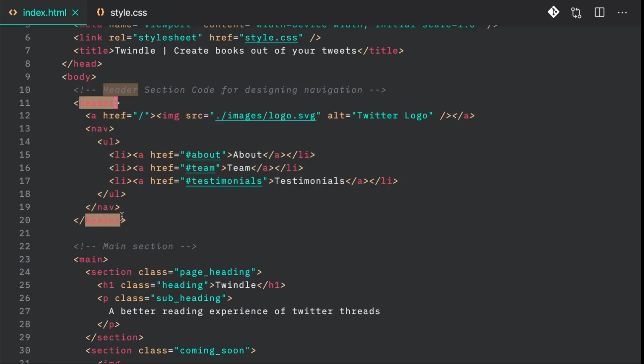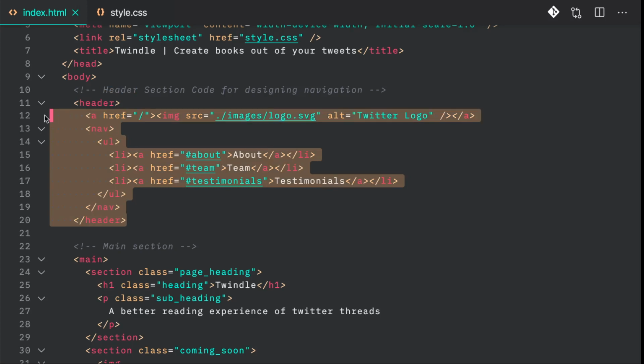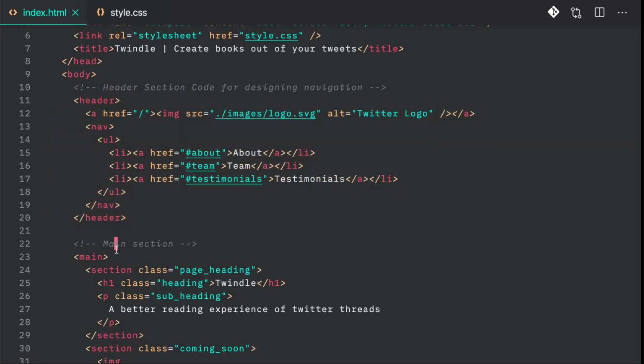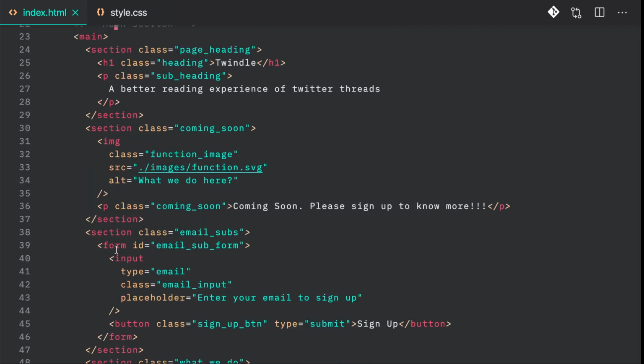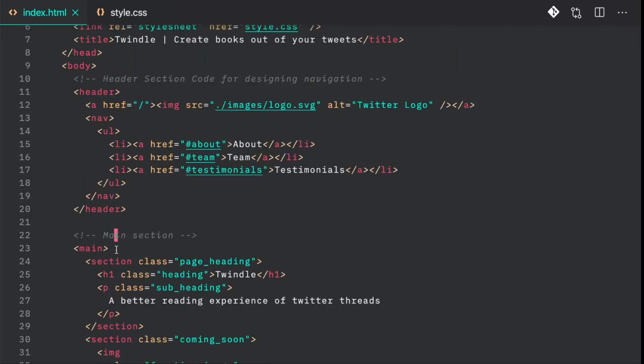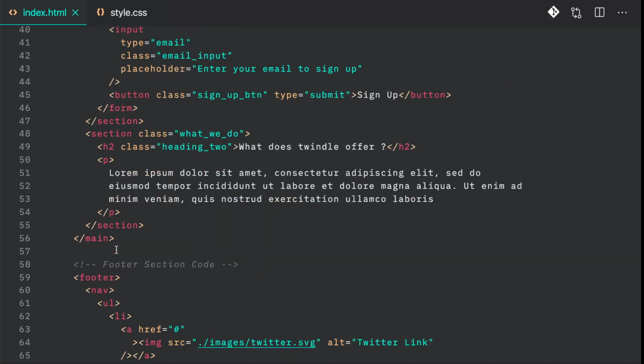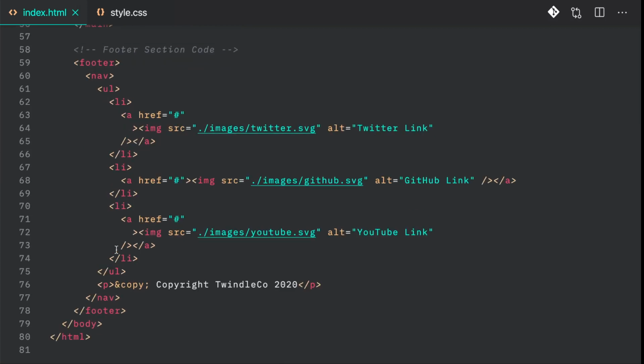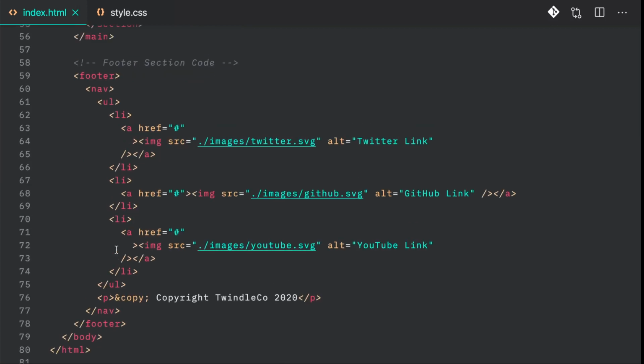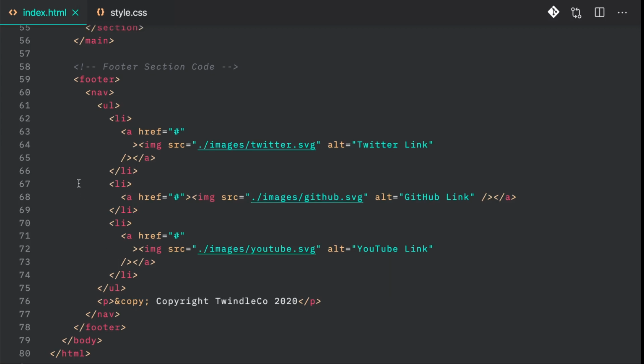So I divided the body into three parts in my head, in the conceptual part. The first is header, so I will first design the header. Then there's a main. So what I do is I simply first write header, then main, then footer. So I know that I have to divide this page into three parts. Then I go first with the header part and simply jot out how it's actually displayed in the design.